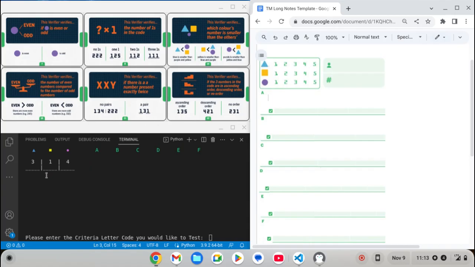And we're going to start off with an initial proposal of 314. So the first thing I'd like to test is criteria card A. Okay, so the Turing machine does approve of my choice for circle. Notice that I did pick an even 4, and the Turing machine confirms yes, that circle digit should be even. So let's go ahead and type that up in our notes in section A, and we'll say that circle is an even digit.